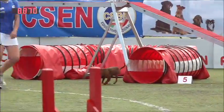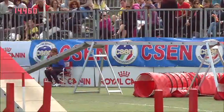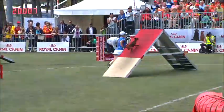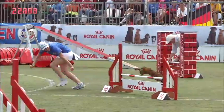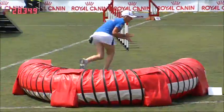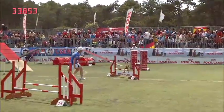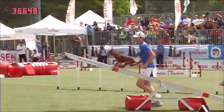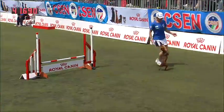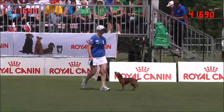On course now, Serena Malgaroli from Italy, Italia, with Sharaza, a German pincher. We saw an early off course, but our crowd is going to cheer this competitor on, being from the home host country here. And a beautiful country it is, and a beautiful venue right next to the beach. Nice sunny weather. This certainly is a fast-moving little German pincher. Let's hear it for our German pincher, Sharaza and Serena Malgaroli.